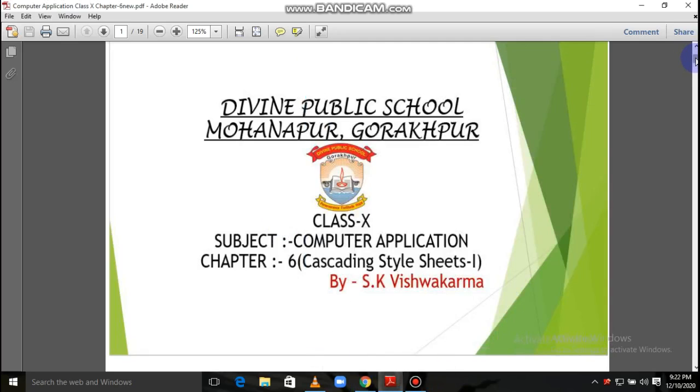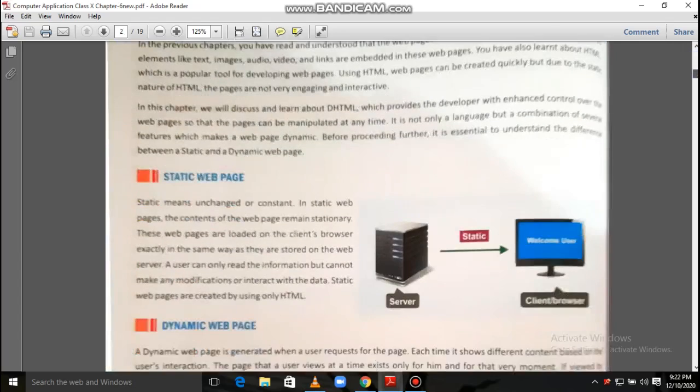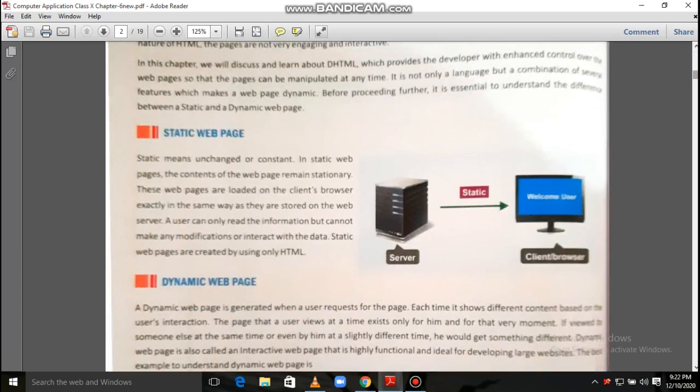So first of all, static web page means unchanged or constant. In a static web page, the contents of a web page remain the same for every user.